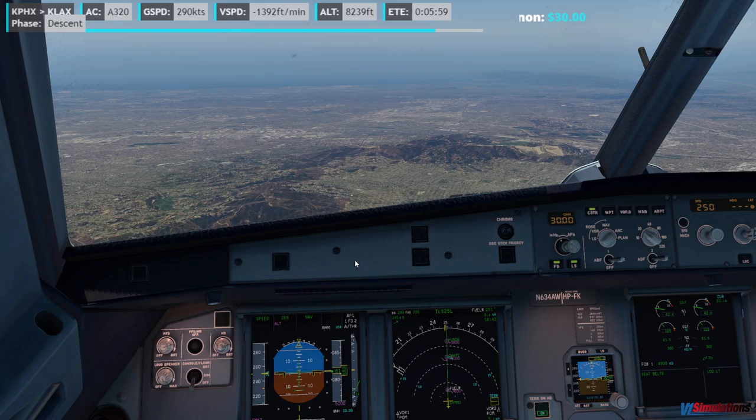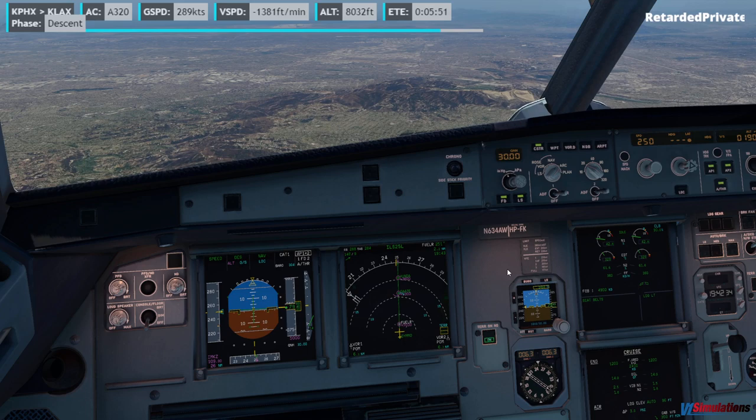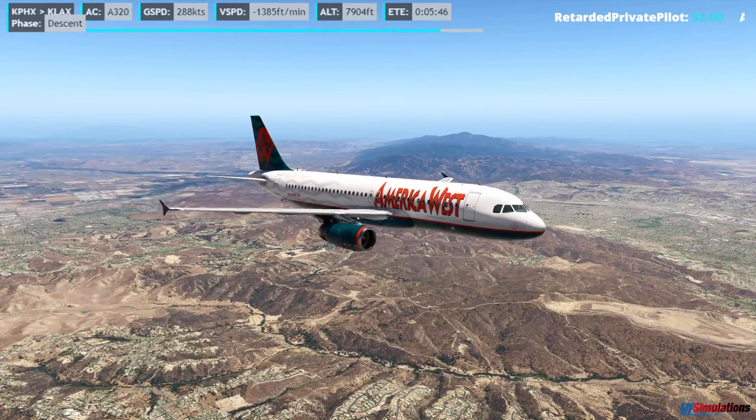And you know what? Let's go ahead and arm the approach now since we're well within. Glide slope blue, localizer blue. Autopilot 1 plus 2. We are looking good. Roger, you can expect that flight at 250.